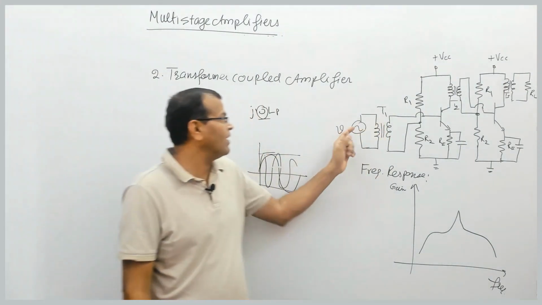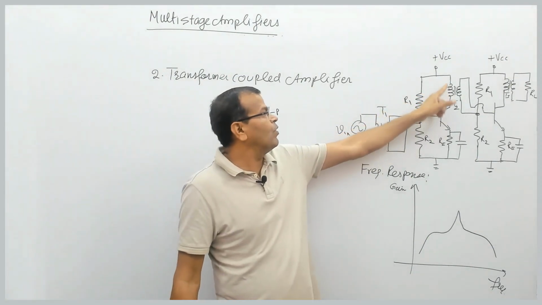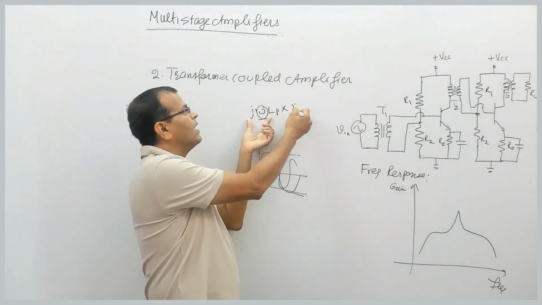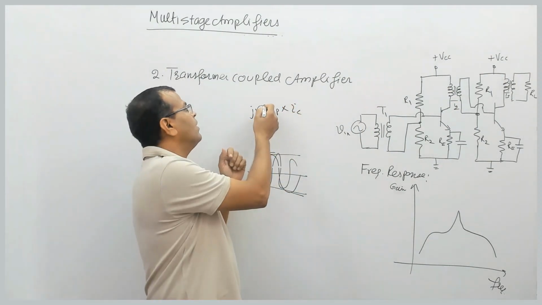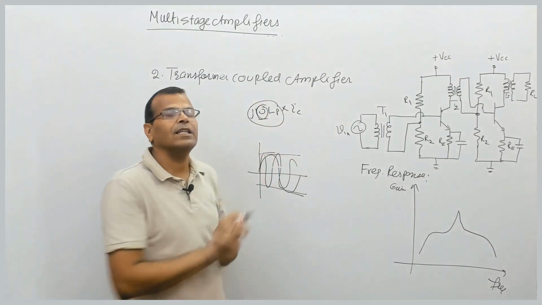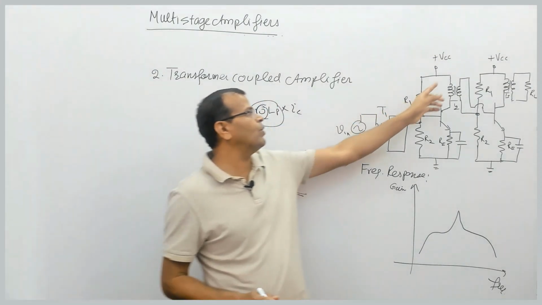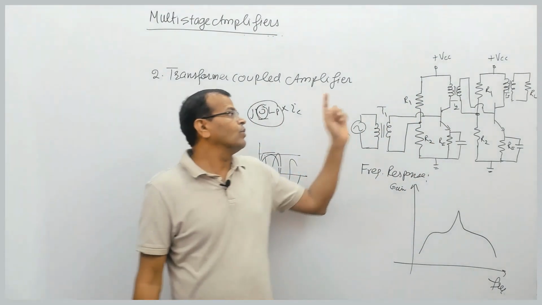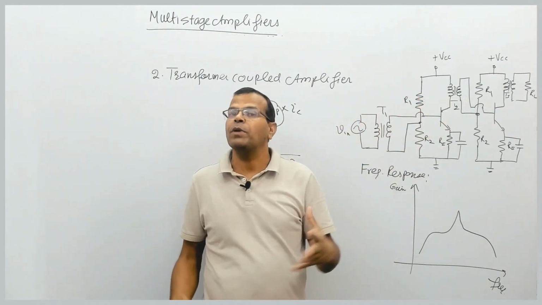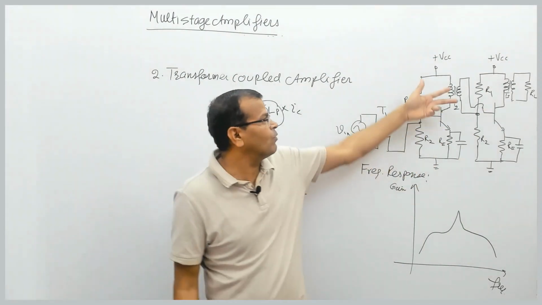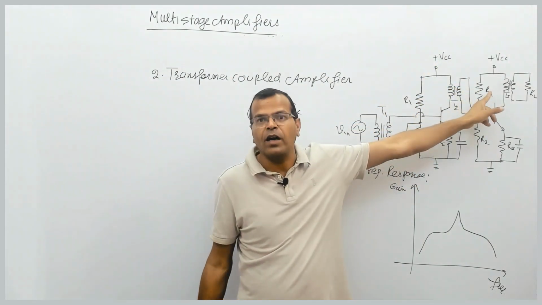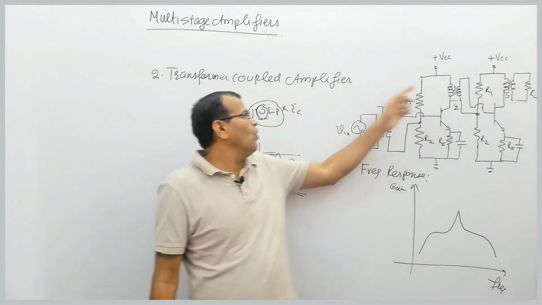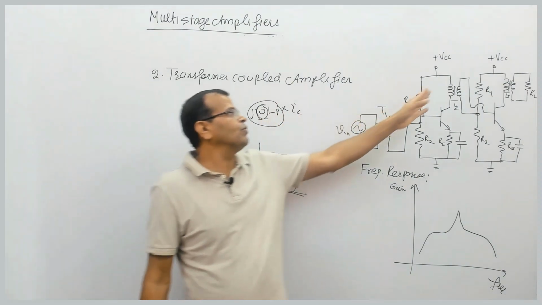So at low frequencies, the voltage drop across the primary winding is nothing but this impedance multiplied by the collector current. So if frequency is low, this reactance will be low and voltage drop will be low. If voltage drop across this is low, that means output voltage is low. The voltage drop across this is nothing but output voltage of the amplifier, because that voltage is being taken on the output side. So at low frequencies, the output is low. When frequencies are high, its output will be high.